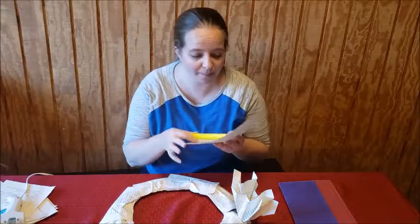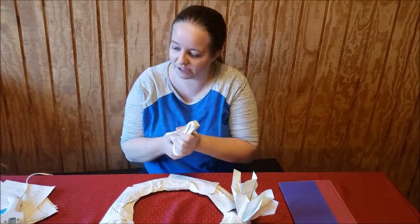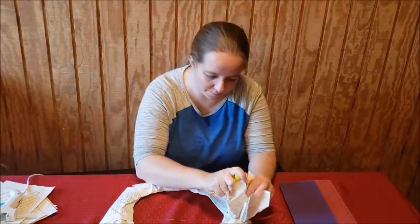So we're going to make the fluffy part by, again, putting the highlighter in the middle, crumpling the paper around it, glue gun on the end, and pasting it right on the form.